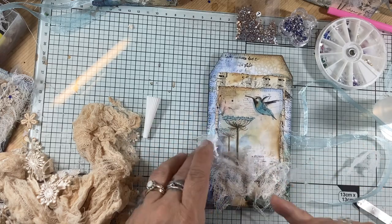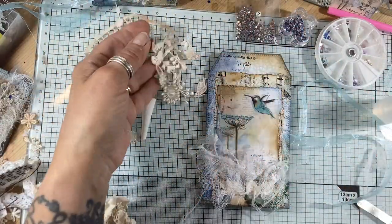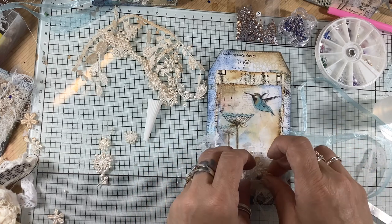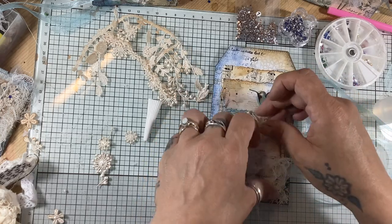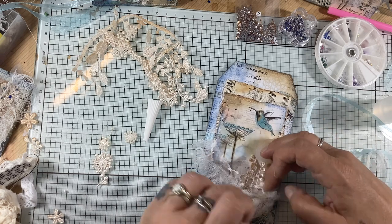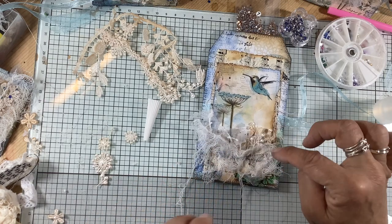Now I want some flowers coming up through this. I've got this sort of trim here which I use quite a lot — anything that you can trim up and cut out and do stuff with. Oh, that's perfect — that could go there like that. I will cover the stem. Should I have it going in behind? See, this is what you need to do — you need to have a think about dimension, because you can always pull bits up and put bits down. I quite like that there, so I'll just place it there.